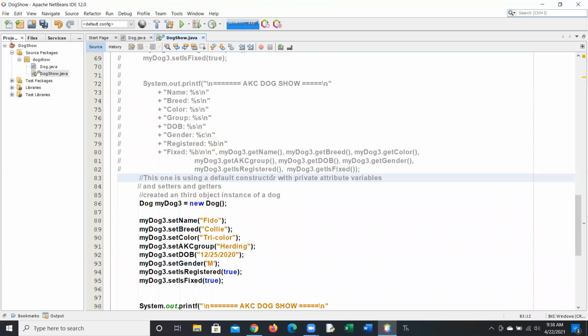This one will use the default constructor, or no, this one will use the parameterized constructor with the variable, with input.